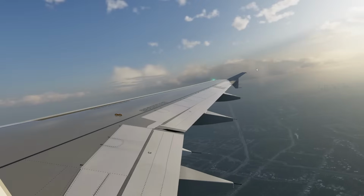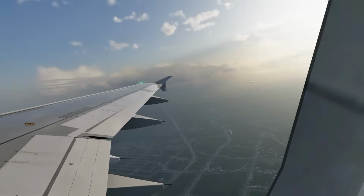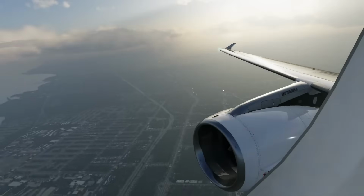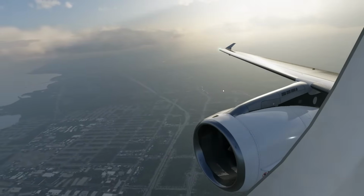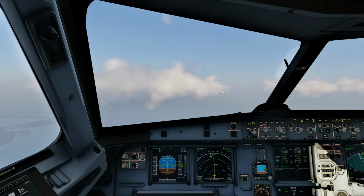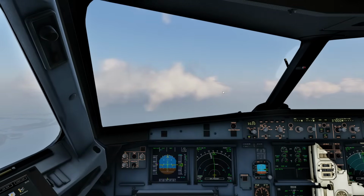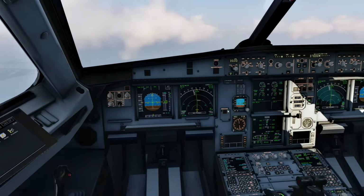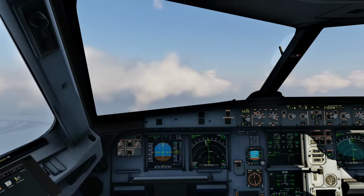Beautiful scene here. Look at those clouds, guys, and you can see the buildings right there, the fog and the mist, and X-Plane now just looks sensational. Very, very nice. Right, continue our climb now to our cruise altitude, 37,000 feet. All's looking good here. We are at 4,000. No, we'll leave it. We'll leave the constant X.